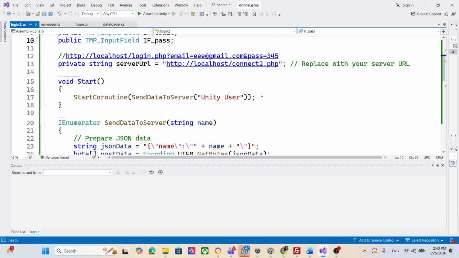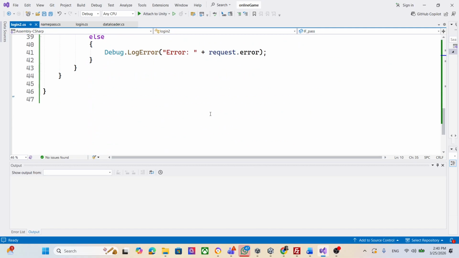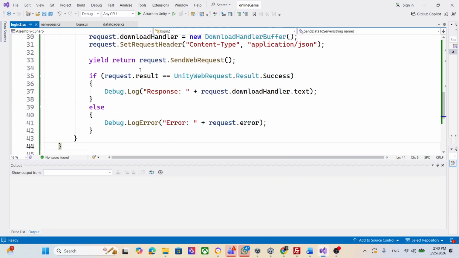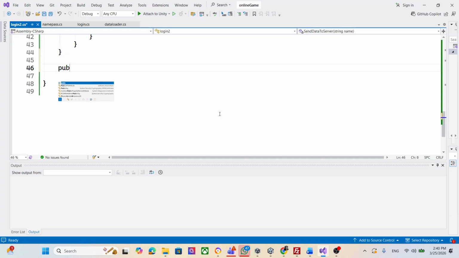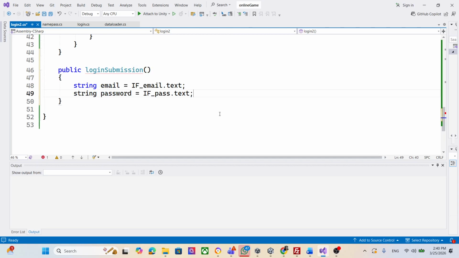We need to click the button and then only send to the URL, correct or not? So now we have a function, click button, right? So login submission, correct or not? Here we put the string.